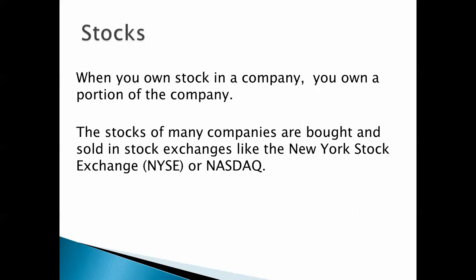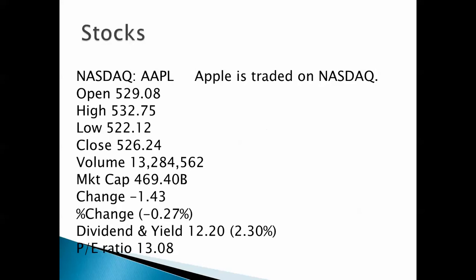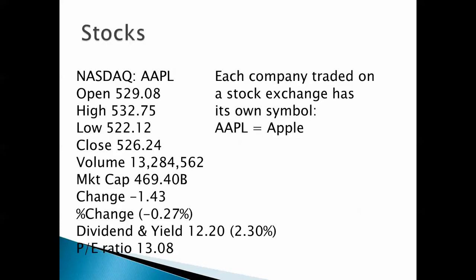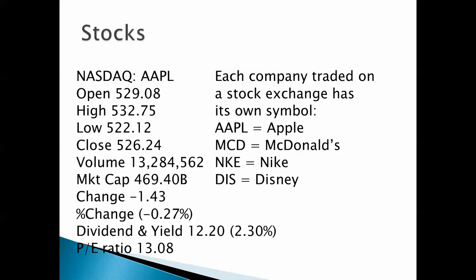The stocks of many companies are bought and sold in stock exchanges, like the New York Stock Exchange, NYSE, or NASDAQ, another stock exchange. Apple, as we can see, is traded on the NASDAQ. Each company traded on a stock exchange has its own symbol. AAPL is Apple. What do you think MCD stands for? McDonald's. NKE? Nike. How about this one? DIS? That's right, Disney. Oh, here's a tough one. MMM.